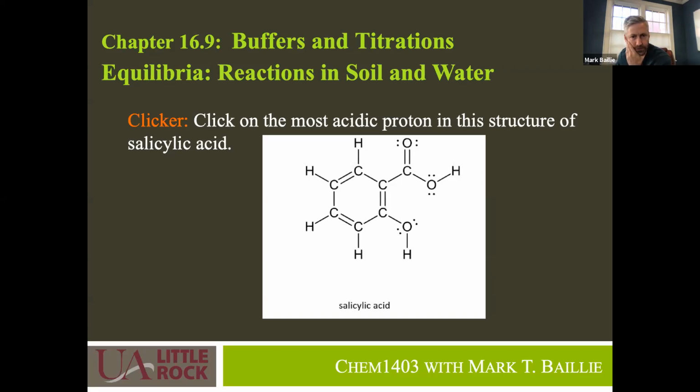All right, looks like we're all back. I only have 13 responses. Did you go ahead and click on the screen? So the way to do it is just tap on the part, which hydrogen on the screen you think is the most acidic proton in that structure. And I want you to think about why. Hopefully I have a chance to discuss that in your group a little bit.